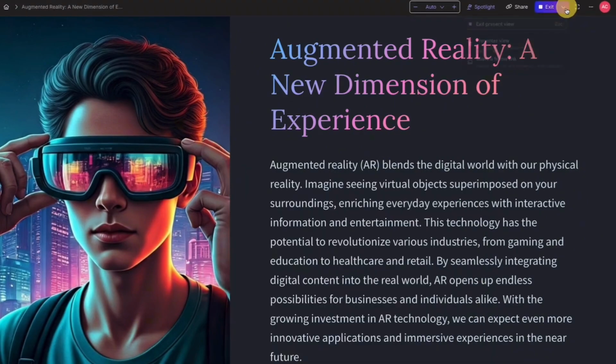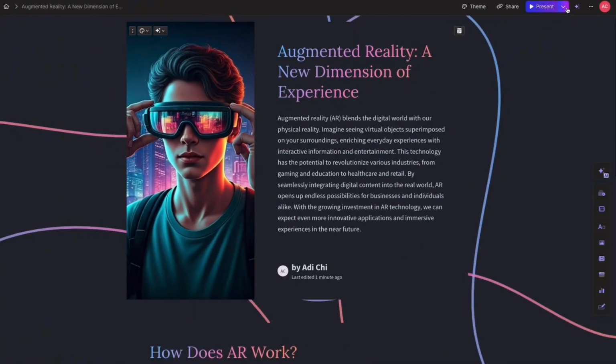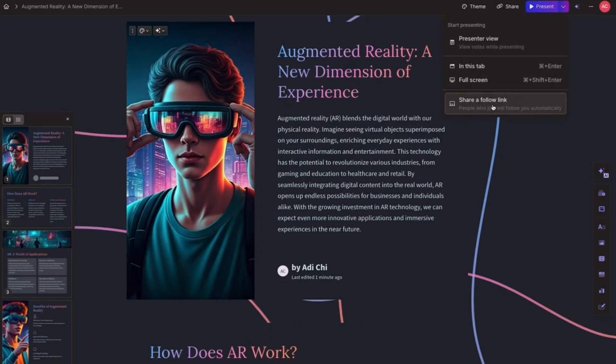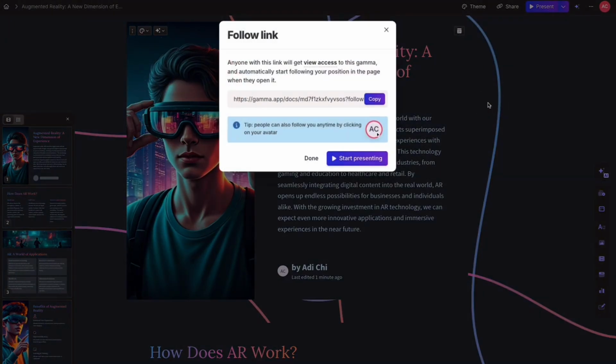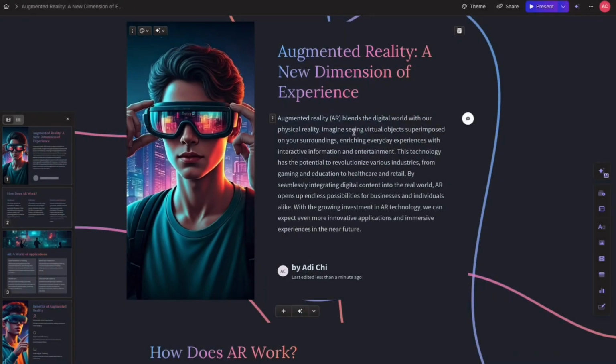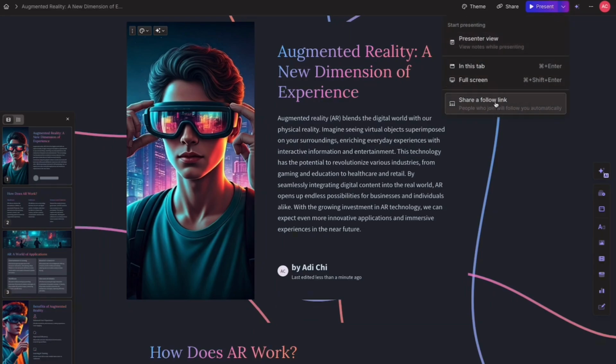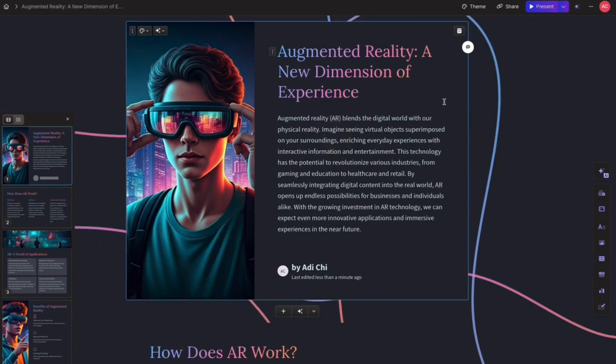And of course, the last point I want to show you is at the bottom, you also have a share a follow link. If you click that, you get a custom link that you can share with other people. Sometimes you don't even want to be sharing your presentation screen, and you want people to follow through the presentation without just looking at your shared screen, so you can give them this link, and they can then view your presentation in a separate window.